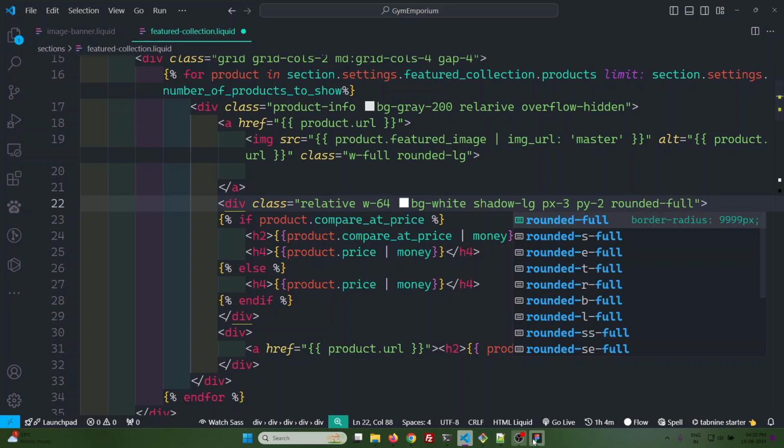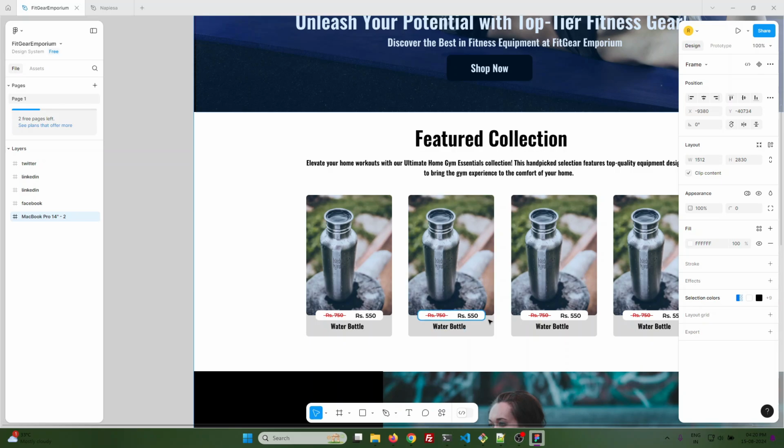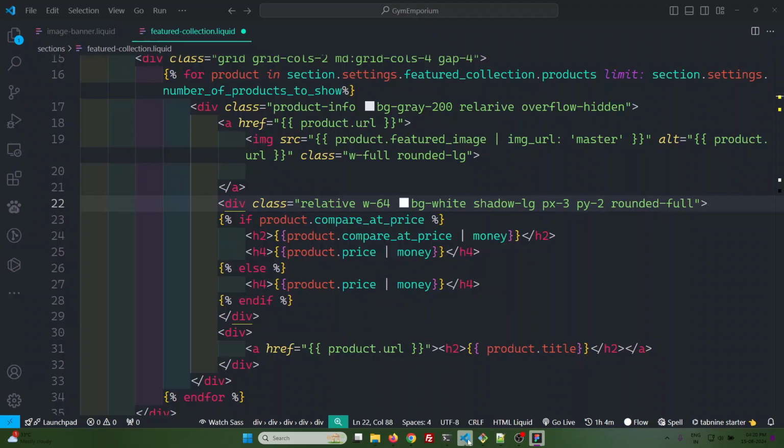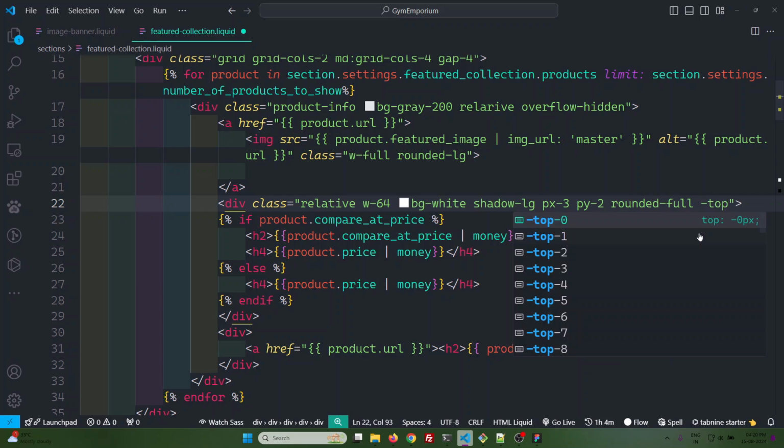Let's check our Figma. Okay, we have some border radius here. Let's add some bottom -4. We will check this. Because we are using this width here, let's add mx auto.